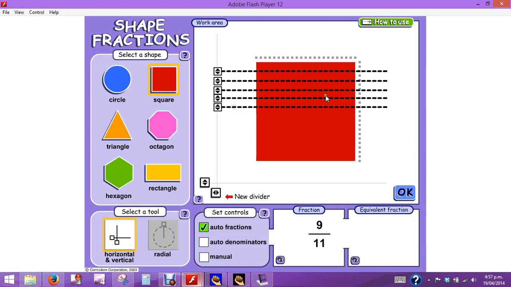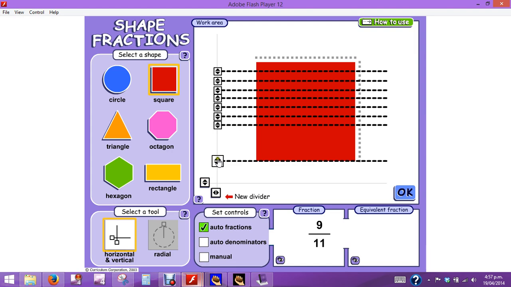I count up so far 1, 2, 3, 4, 5 sections, 5 slivers. I think that's almost halfway, not quite, which is a good sign because 5 is less than halfway to 11 and 6 is just more than halfway, and that division there looks like it's more than halfway down this square. So I think divisions of 2 are good.